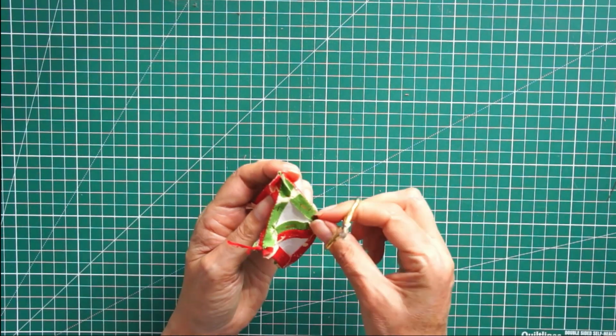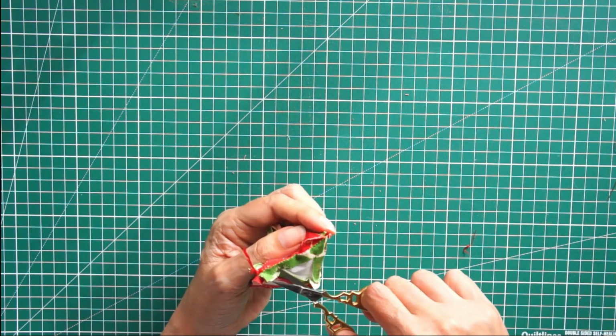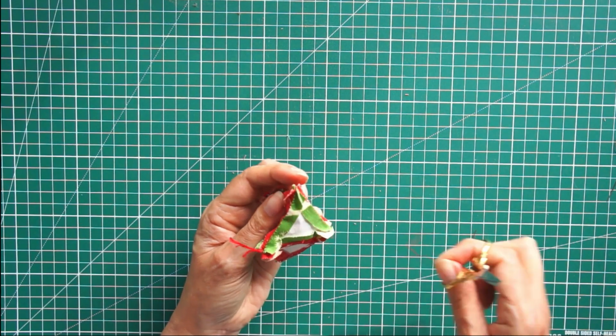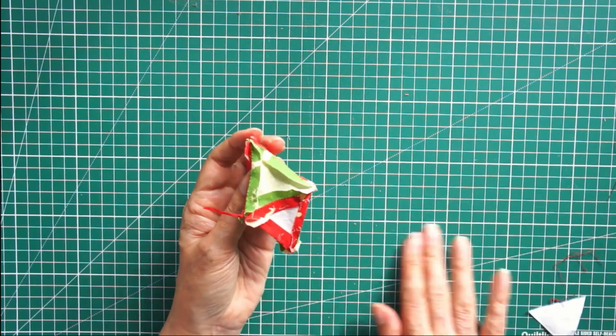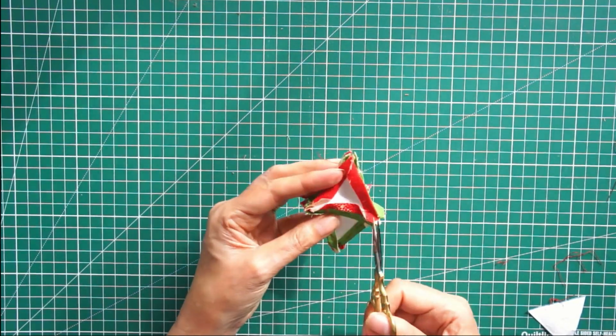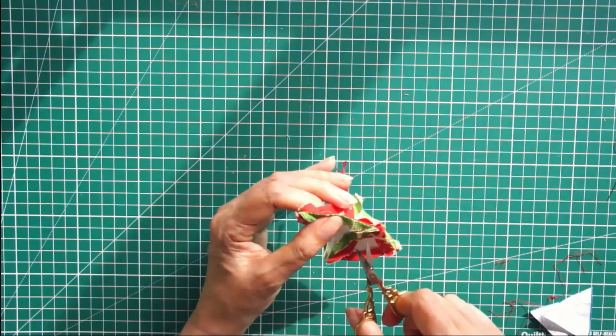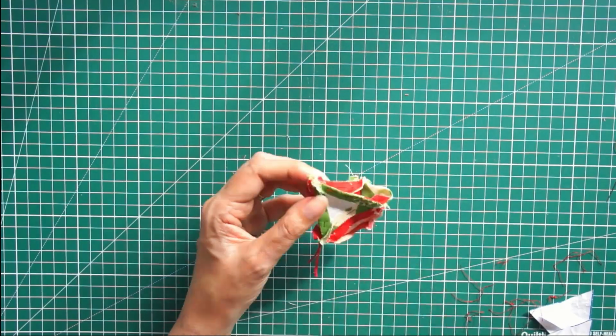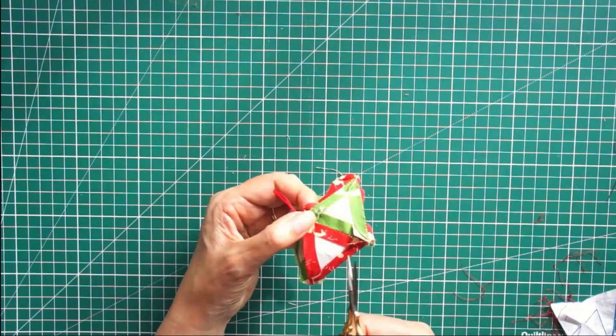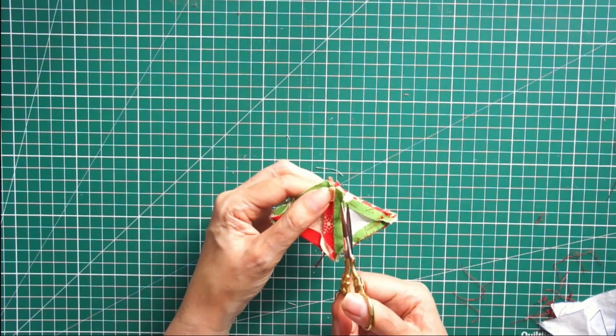So now's the time to remove the paper. So just carefully cut those tacking stitches that you did. Take your threads out and release the paper. And just repeat that for all your triangles. Because you don't want any paper left in there. When we turn it through in a moment, if it is still in there, it'll be trapped.